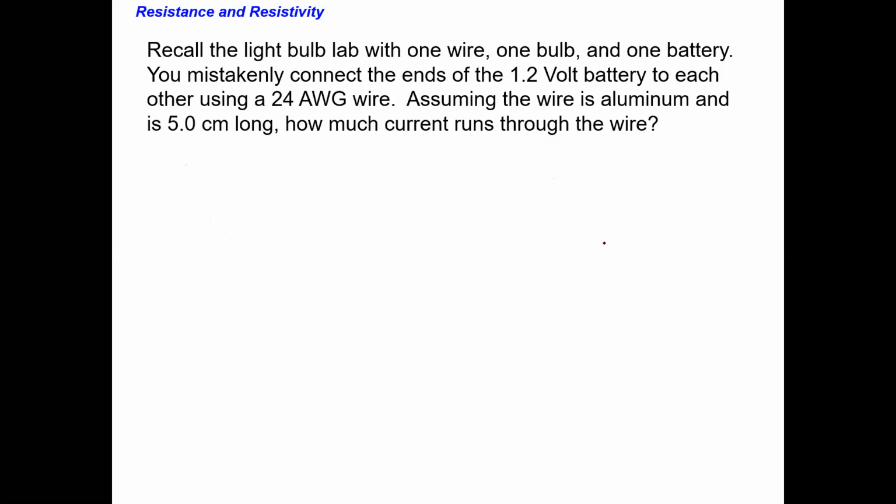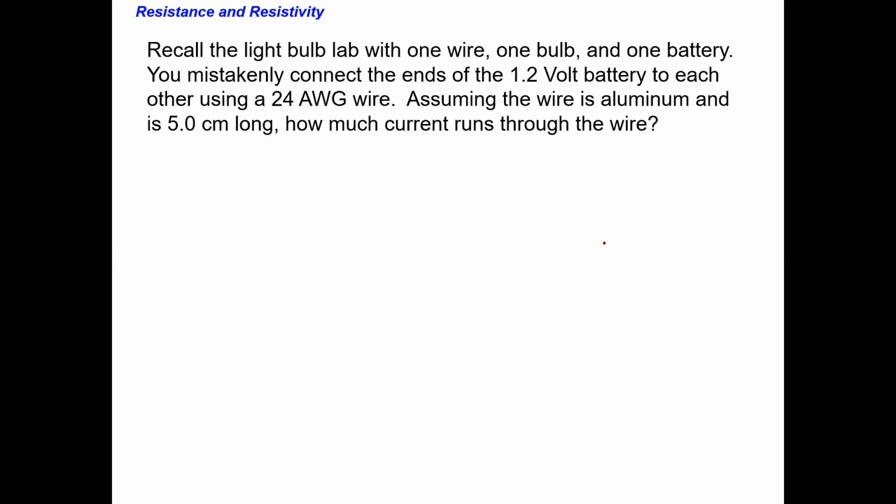All right. I want you to put yourself back in the lab, think about that first activity we did with a light bulb. We had a light bulb, we had a battery, and we had a wire. And I warned you guys not to connect the wire up to the battery by itself and create a short circuit between the ends of the battery, right? Well, I wanted to think about how much current actually flows through that wire if we do have a short circuit.